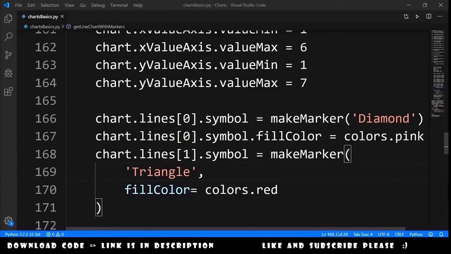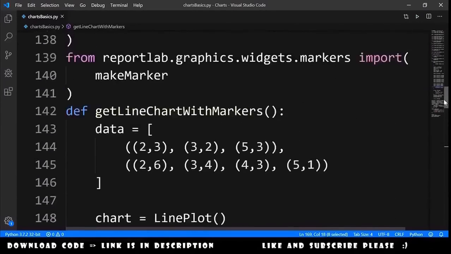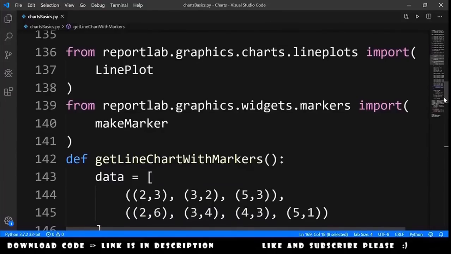You may be wondering how to get the diamond and the triangle string. Where did I get these? Well, the official documentation doesn't have much information about these strings, so let me go a little up so we can see the imports. And if you are watching this video, I assume that you have ReportLab installed on your machine.